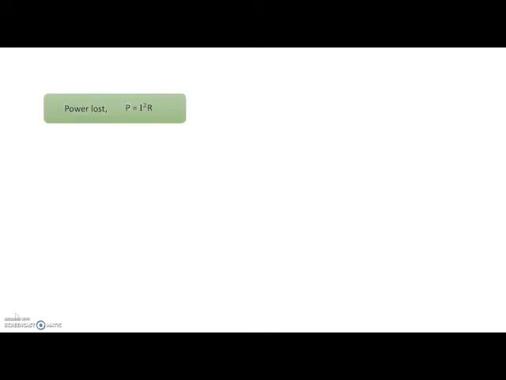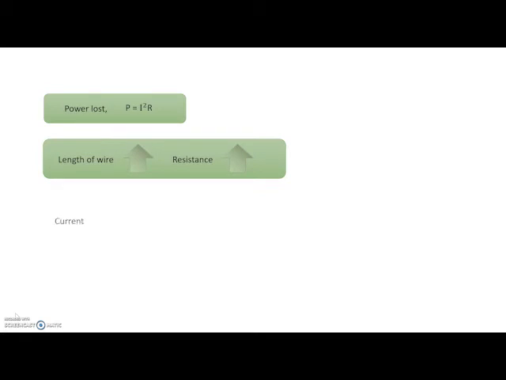Since electricity is often generated a long way from where it is used, it is transmitted over a long distance. From what we have learned, the longer the length of the wire, the higher the resistance. Hence, resistance in a power line tends to be quite high. This will contribute to a huge amount of power loss as heat energy. However, by reducing the current, power loss can be minimized greatly.